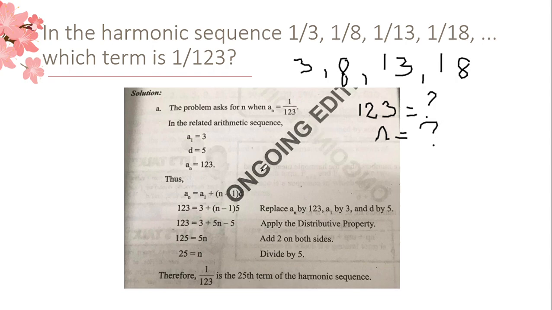So, again, we will be using the formula of the arithmetic sequence. So, ang ato first term kay 3, ang ato common difference, 8 minus 3, that's 5. A sub n nato is 123. So, substitute. Okay, A sub n is 123. First term is 3. Pangitaon na to si n, and then we have common difference as 5. So, distribute. n times 5, that's 5n. Negative 1 times 5, that's negative 5.